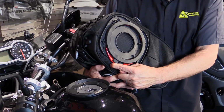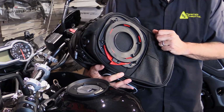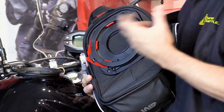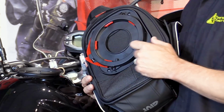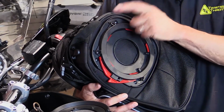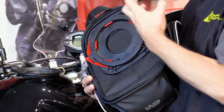Now the mechanism itself is also a little bit different. As you can see when you release it, it actually pulls all 5 teeth away from the ring itself, and that's how it releases the tank bag. The other disadvantage of having a very large base is that for any given size of tank bag, the range of motion here back and forth is limited. This particular one has holes for 3 different adjustments with about 5mm change each way.